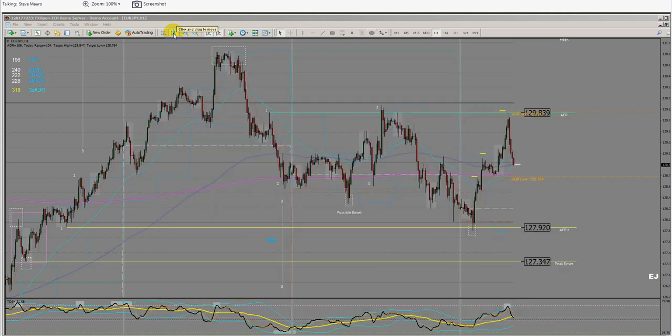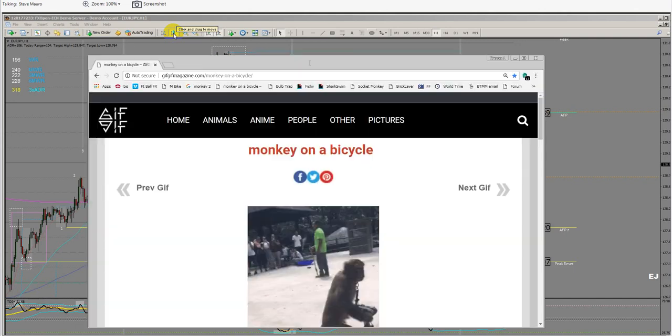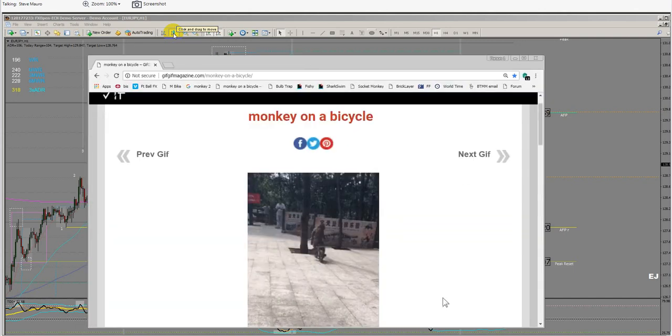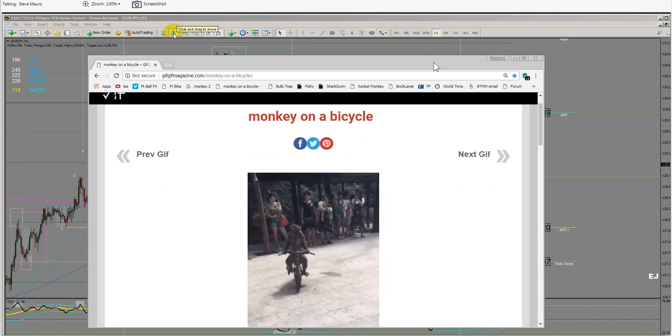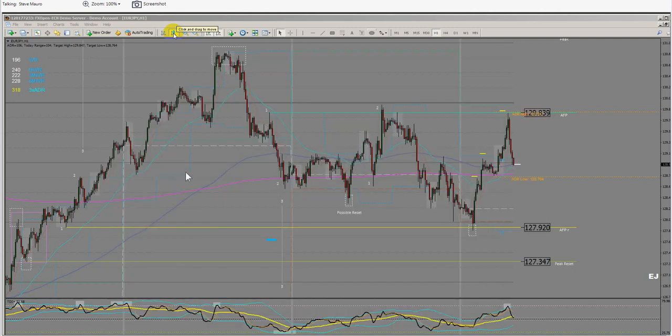All right. So that takes some teaching, but I often say if a monkey can learn to ride a bike, he'll learn to trade. Whoopsie. Oh, well, you did all right. You get the point, right? If a chimp can learn to ride a bike, you can learn to trade, especially if you've got the advantage of the market maker moves.